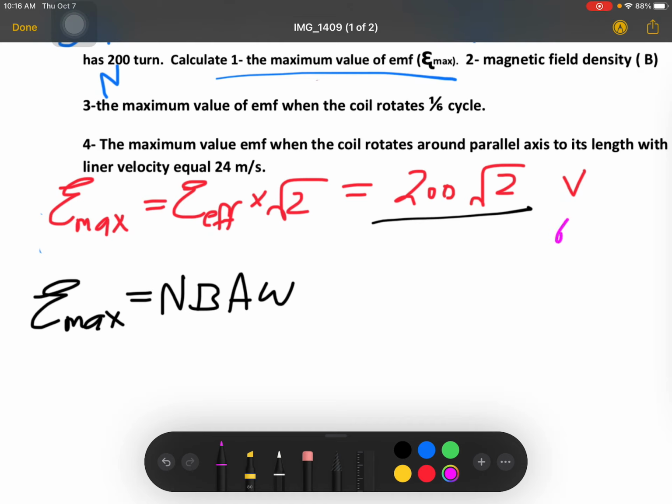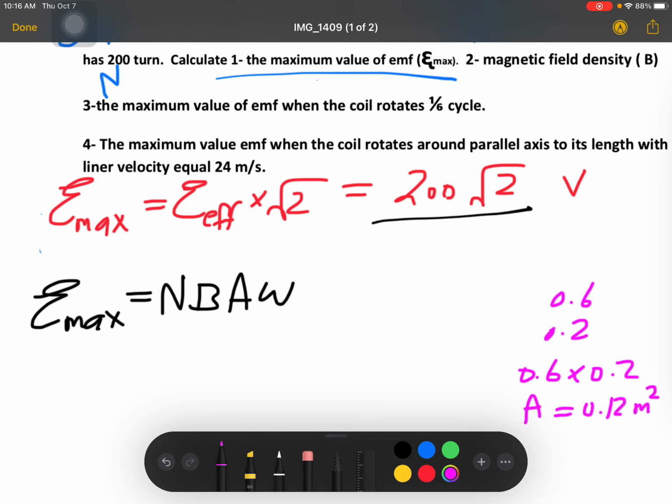So the area here comes in centimeters, 60 centimeter and 20 centimeter. So by converting it to the meter, it will be 0.6 and 0.2. And we all know to find the area of a rectangle we multiply length times width. So 0.6 times 0.2 equals 0.12 meter square. Okay, this is the area.